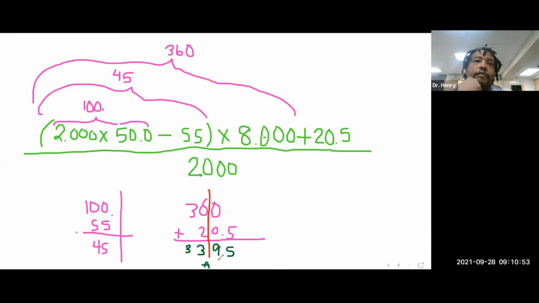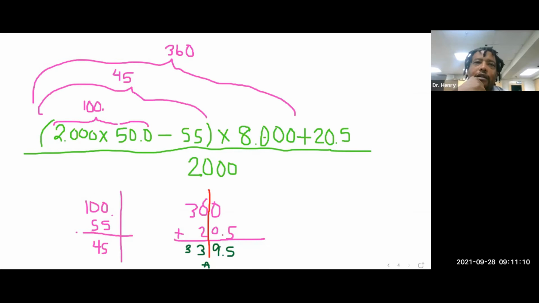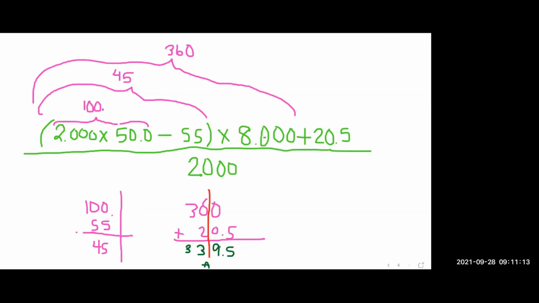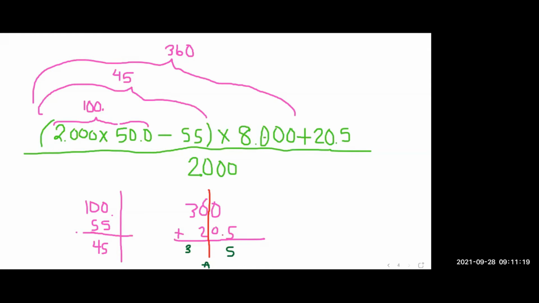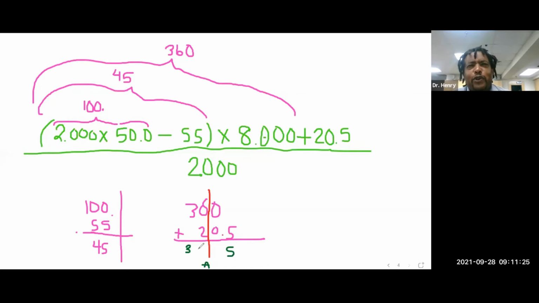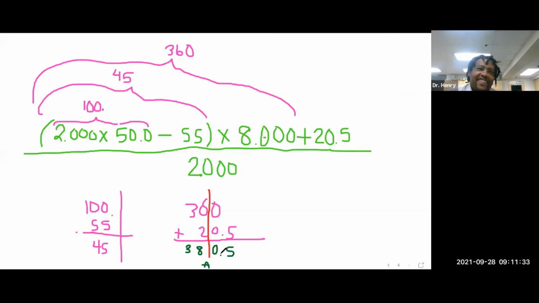Okay. So what number are we going to use to round? Wait, Dr. Henry, how did you get 339.5? Oh, sorry, 239.5. My bad. Oh, wait a minute. I'm doing addition. No, we're adding, so it would be 380.5, right? Yes, thank you. One day I'll remember what I'm doing here. I'm just trying to keep you on your toes. Making sure I'm paying attention. That's right. Okay, so we have 380.5.